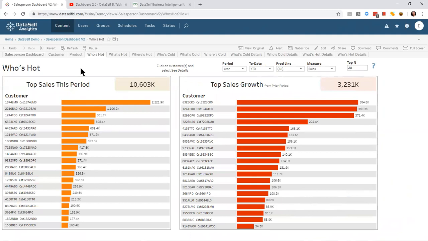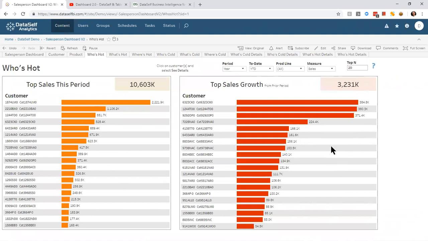And out of the box, we show two ways to look at who's hot. Top customers by sales this period, the top customers are here, and which customers are growing the most since last period. And the period right here is defined as this year to date. I could easily change to different time buckets. These customers are growing the most since last year to date.